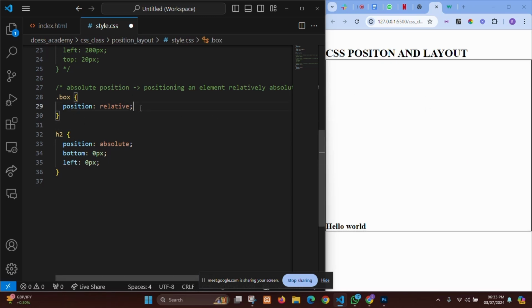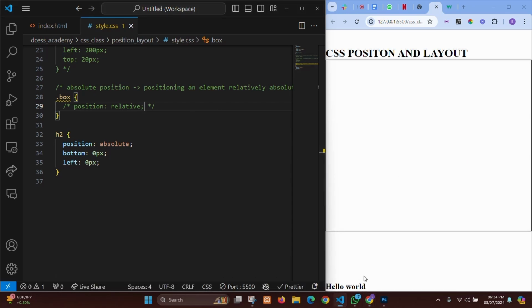Remember, if I should remove this guy, it will be left of 0 from the bottom of the screen or the browser. Can you see what I'm having over here? So that's it over here. But if I should give the parent container a position of relative, you can see that now it is 0 and 0 bottom and left on what? The parent container, which is this box. So please take note of that. I know it's kind of difficult to understand, but just bear with me.